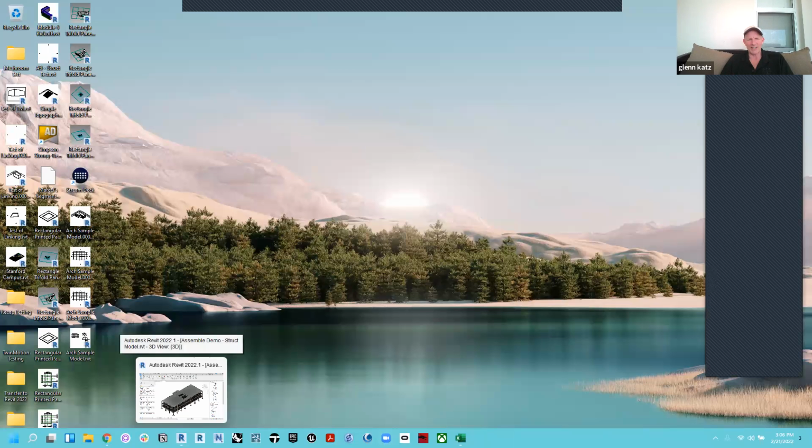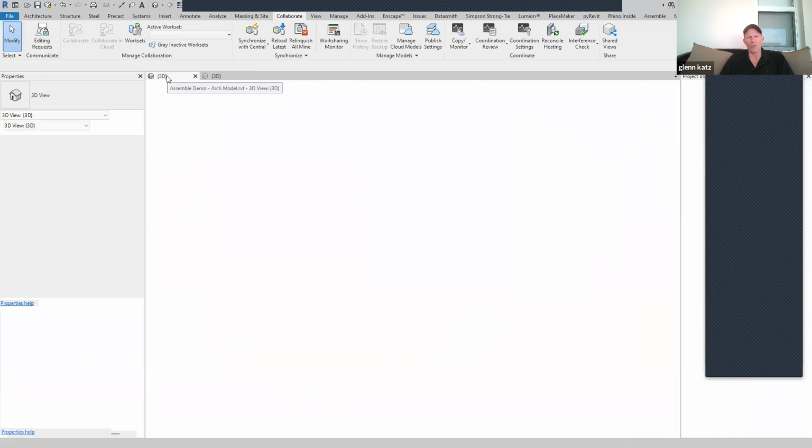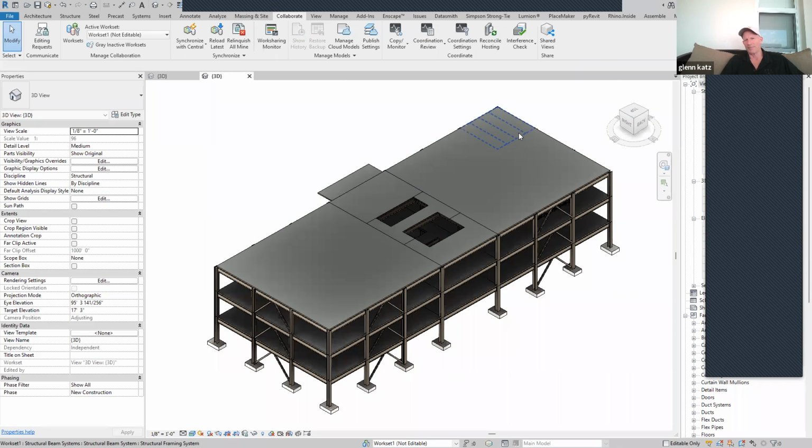Okay, so I'm going to go back to Revit as a starting point. In terms of what I'm pulling into today's model, actually, if you guys want to even follow along, you'll see when we get over to Assemble, well, I'll show you in there. These are the models that I've sort of imported right now. These are the ones that you looked at for the testing when you were setting up your project. So I have a little architectural model here of a 3-story building and its corresponding structural model.